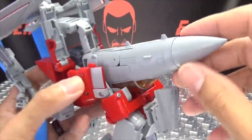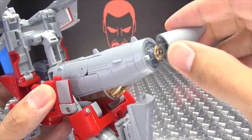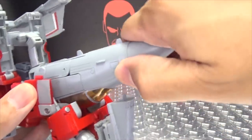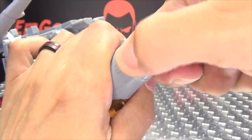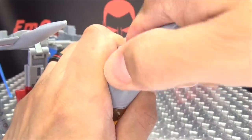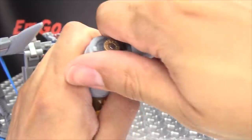So one thing we need to do is we need to take this nose cone section, not this section, not this. We're going to be rotating at this seam right here. So all this is going to rotate. Now this hinge is very tight on mine. Now, when I did the transformation video, the JTI, I did say, don't use the nose cone as leverage, because I ended up just bringing this out and using that as leverage.